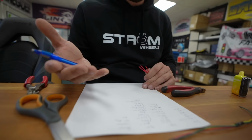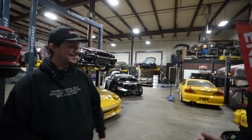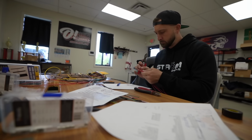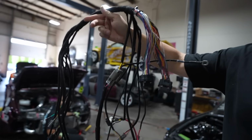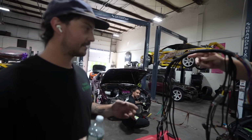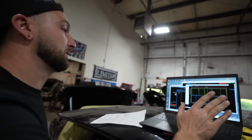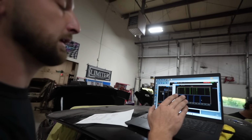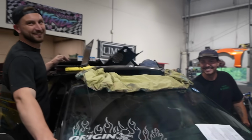Now wiring's lucky because Jordy knows a guy who can make wiring harnesses. I put the materials for the engine harness. And the engine harness, I did cheat a little bit because I've got a couple sub harnesses that were pre-made by Wiring Specialties, which were obviously a little bit more expensive than just buying raw materials. But even with that, all the connectors, the loom, and the sub harness is about $350. So you did pretty good there, kid.